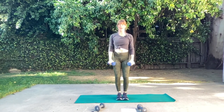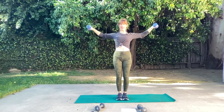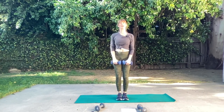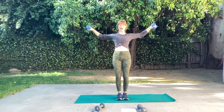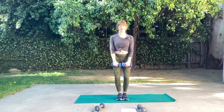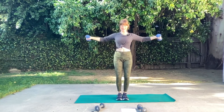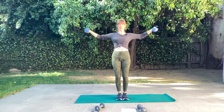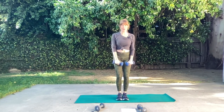Pause. Shoulders moving towards each other. Okay, that's called shoulder retraction. When you bring your shoulder blades moving inwards towards your spine, it's called shoulder retraction. Shoulders also pressing down towards your hips. Feels good, huh? So good. Two more. And then we've got that beloved renegade row.